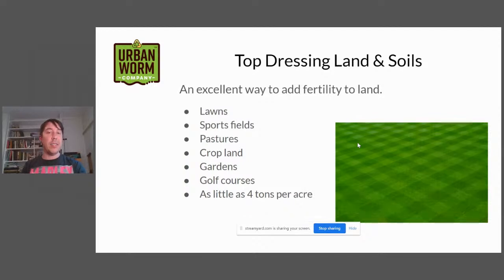And with any of these, you want to stick to about four tons per acre. That's very minimal. At 4 tons per acre, you're really not going to be seeing much. And you can go up to even 10 tons per acre, I would say. I'm not sure how much more you would want to go because of the growth regulators that I've mentioned. And there hasn't been a lot of research done on large scale things like that using vermicompost, or at least any research that I've found. But I have definitely heard of people using 4 tons per acre, getting results.